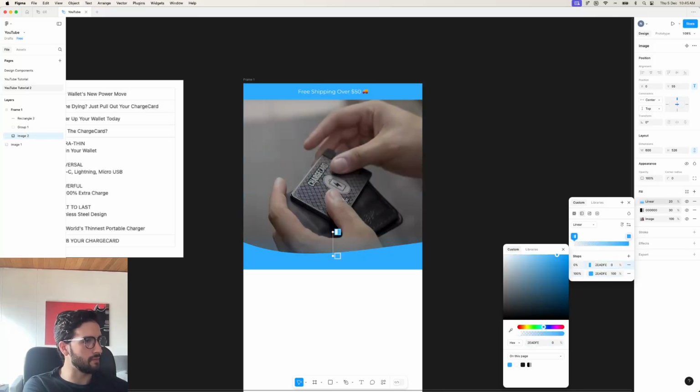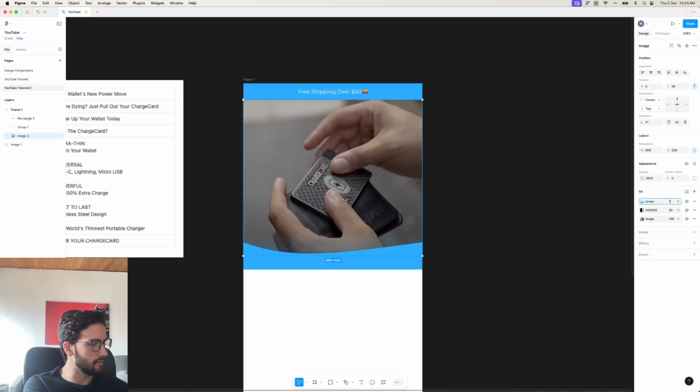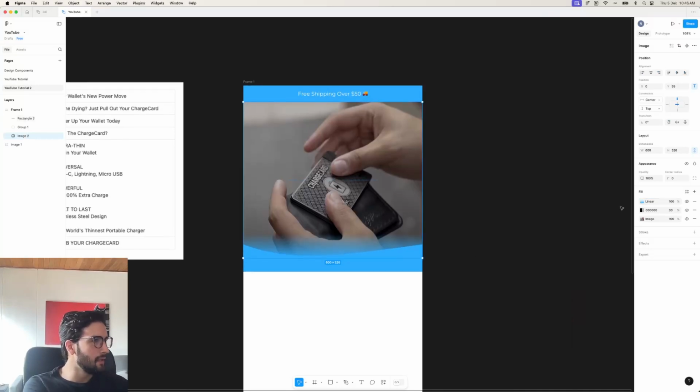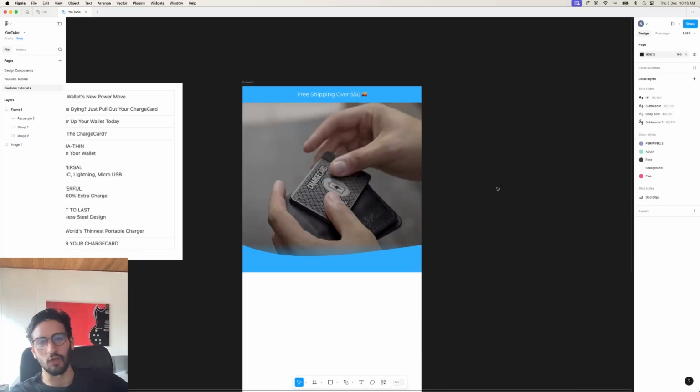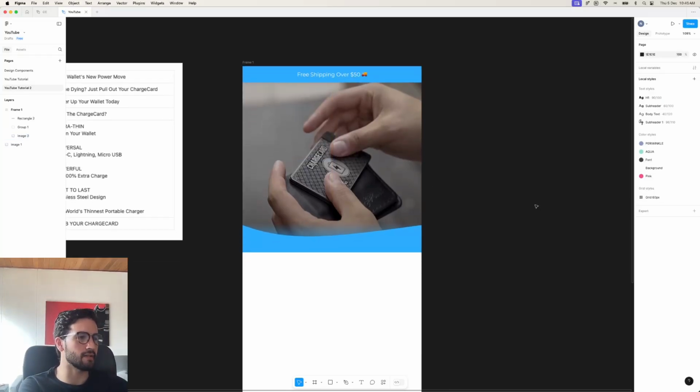And then this one is going to be 0, and then this one is going to be 100. So it's a little bit too rough now. So let me play around with this right here. Yeah, I like it. Let me see. I like that it's gonna be glow, and I think it looks really nice.